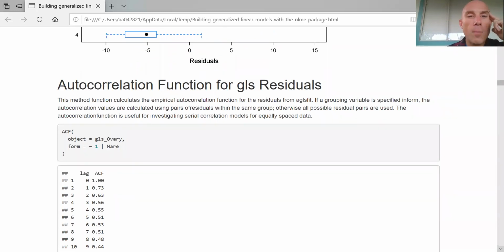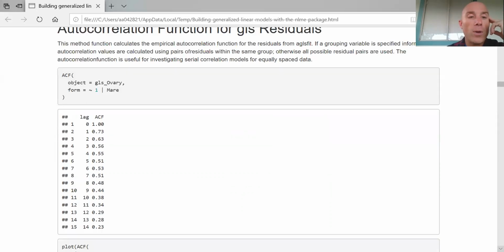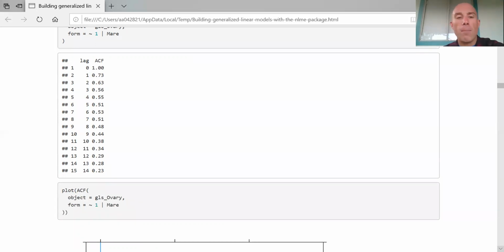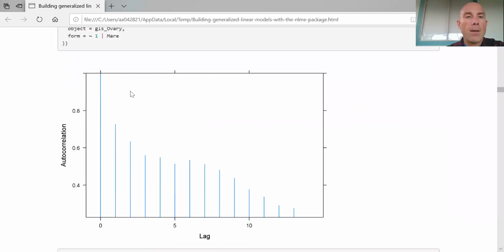Okay, well, something I'm going to want to do if I'm dealing with autocorrelation, I want an autocorrelation plot, and I want to be able to grab the autocorrelation function. So here, if I go ACF, it'll give me the lag and then the correlation between observations at that lag. All right, so we can see that it decreases. It bounces a little bit here, but generally decreasing. And it's hard to interpret all these numbers, so let's go ahead and do the plot. And I can see it decrease.